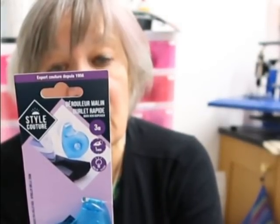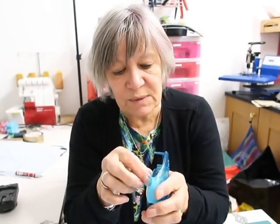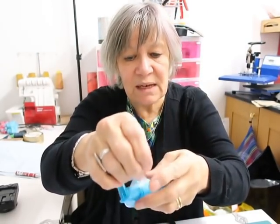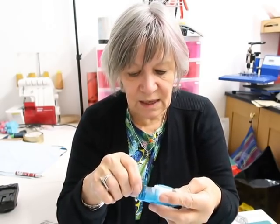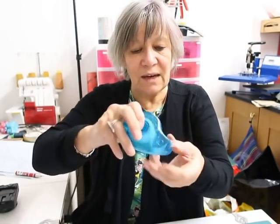There are three meters in the packet. You use an iron and press for about a minute and the tape sticks to the hem of your skirt. It comes out of the dispenser like that, you go along and iron it. That was about two to three pounds — quite a nice little dispenser.